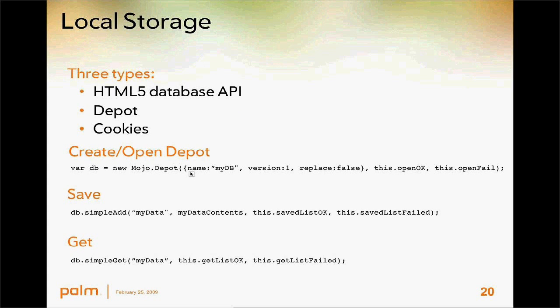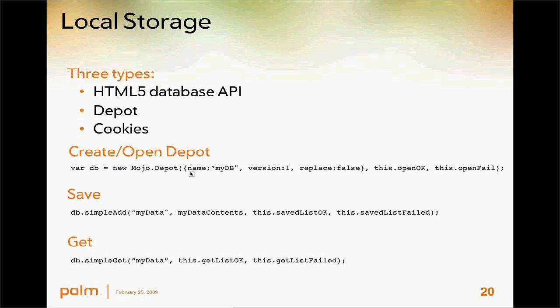The next is storage. One of the nice things about Mojo and webOS applications is that, by running locally in the device, you have access to local storage. webOS includes support for the HTML5 database APIs, so you can use those APIs if you are interested in designing your own databases and using fairly specific database functions to access them. But many developers simply want a convenient way to store simple amounts of data, so we've created a wrapper around those APIs in Mojo called Depot.